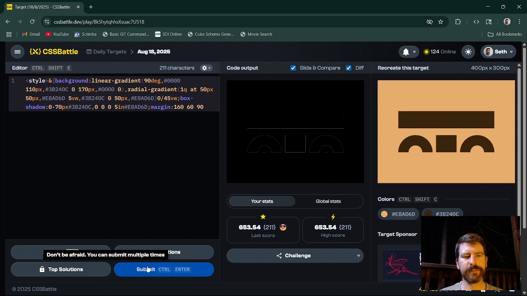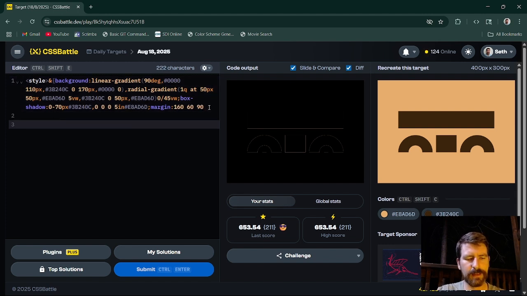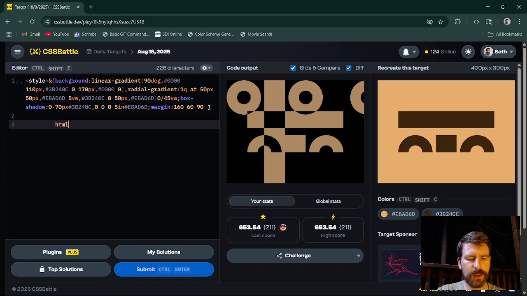I wonder if... Oh yeah, I know what I was going to do. I was going to change this. Oh, but you gotta put plus signs in between everything for it to work. So you can do something like, say, HTML, right? And then inside this element, you can say BG.